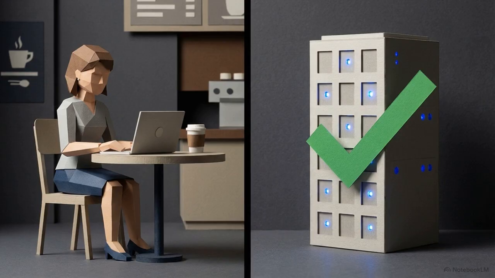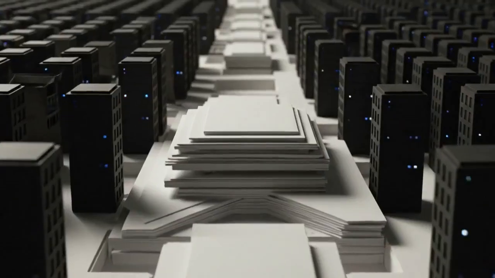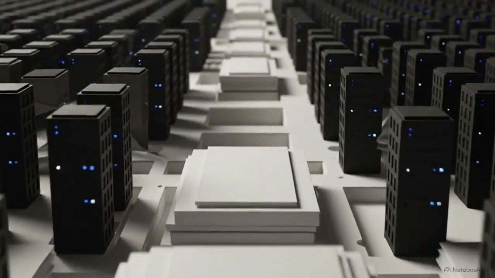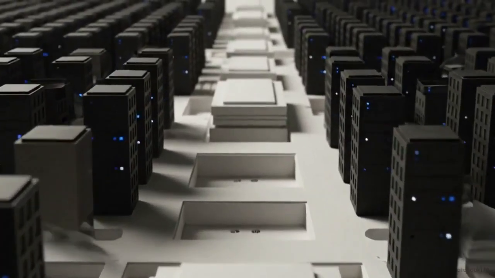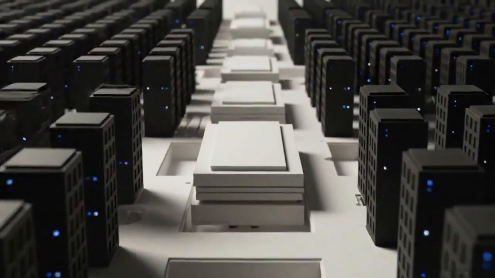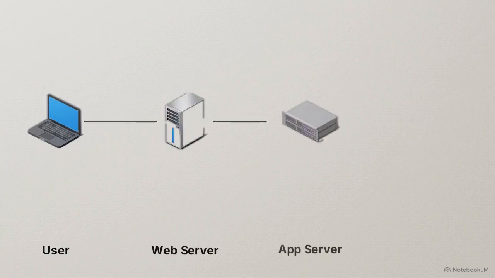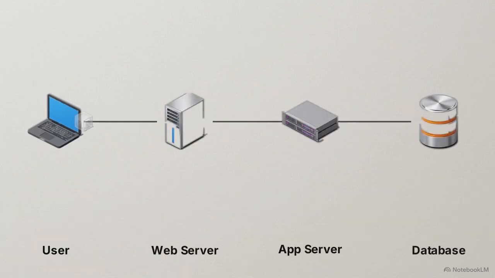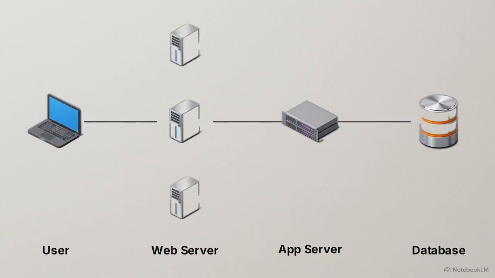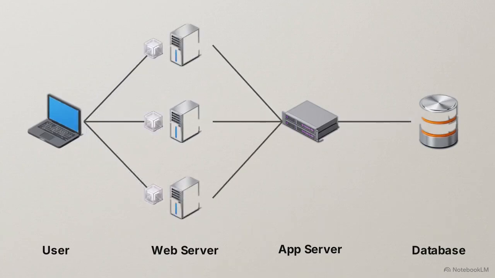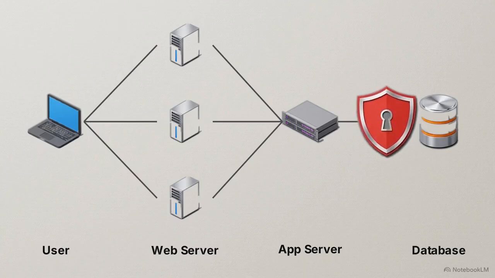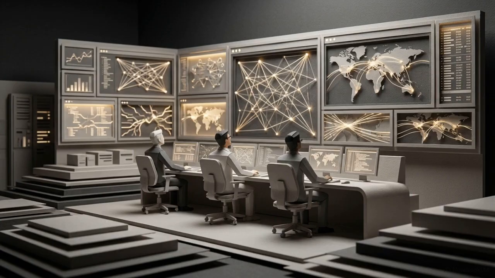That single sequence of events happens flawlessly when one person visits a site. But a major global platform like Amazon or YouTube receives millions of these digital requests every single second. In a real production architecture, user traffic flows first to the web server, then the application server, and finally the database. Organizing this way allows engineers to horizontally scale servers to handle traffic spikes and create a secure buffer protecting the sensitive database. Maintaining this flow of traffic requires dedicated IT professionals.